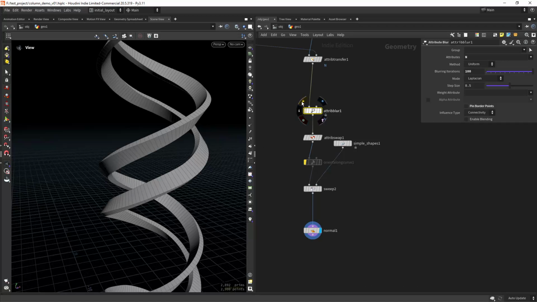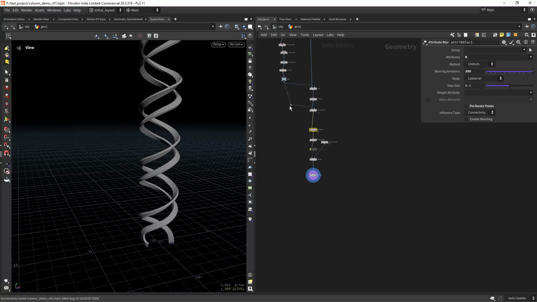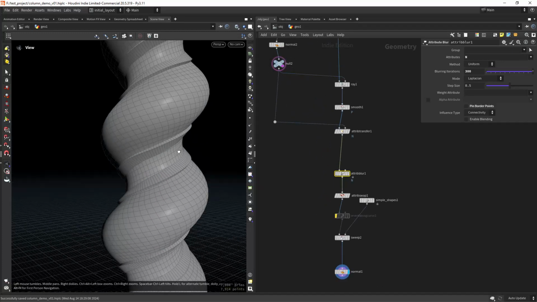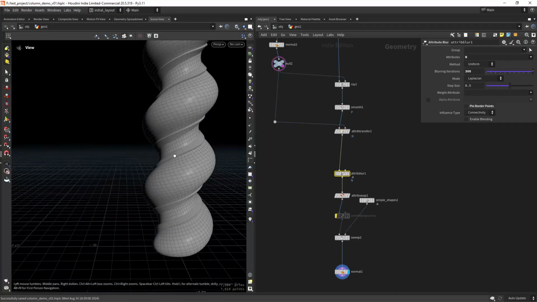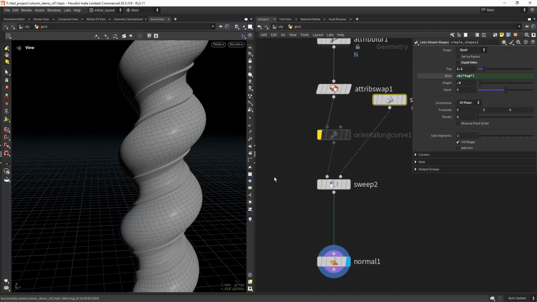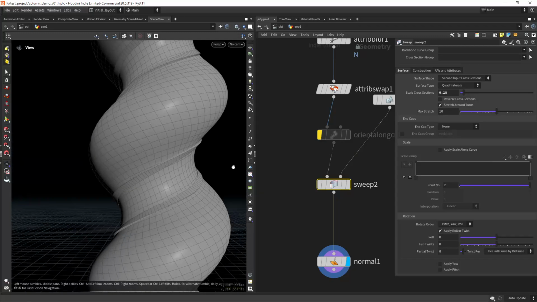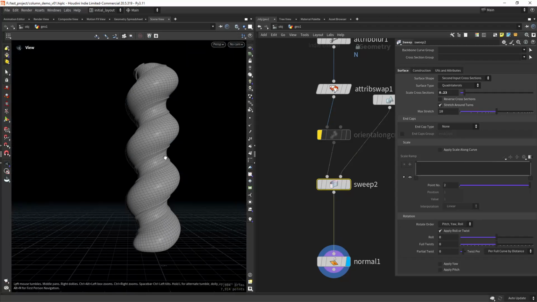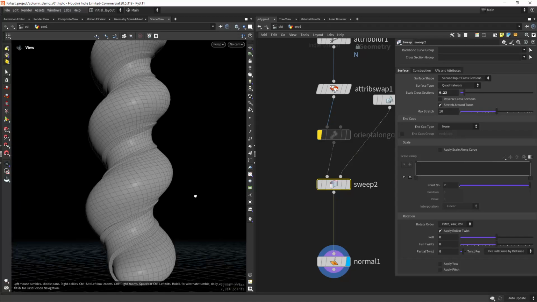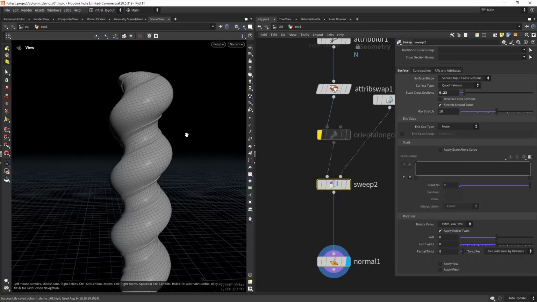Let's see, and that is looking better. Let's try 300. So that is looking fine. Let's see how it looks over our mesh, and it's almost perfect. I believe it is this way, so maybe we can decrease the size. Sorry for this ramble, but I was trying something different in here, and maybe you could learn a thing or two. So that's basically done. Now let's focus on the next part.